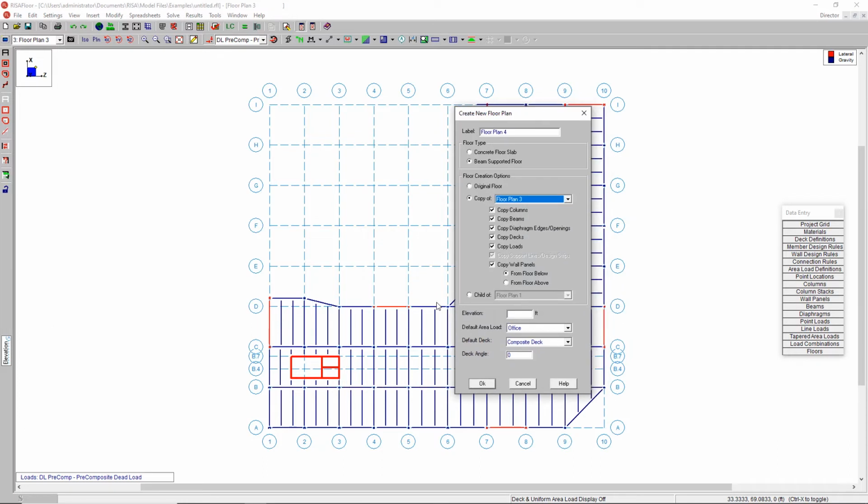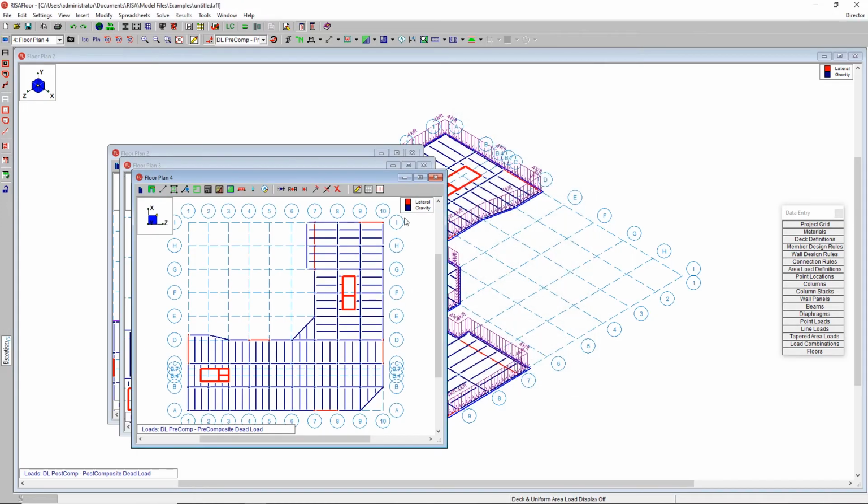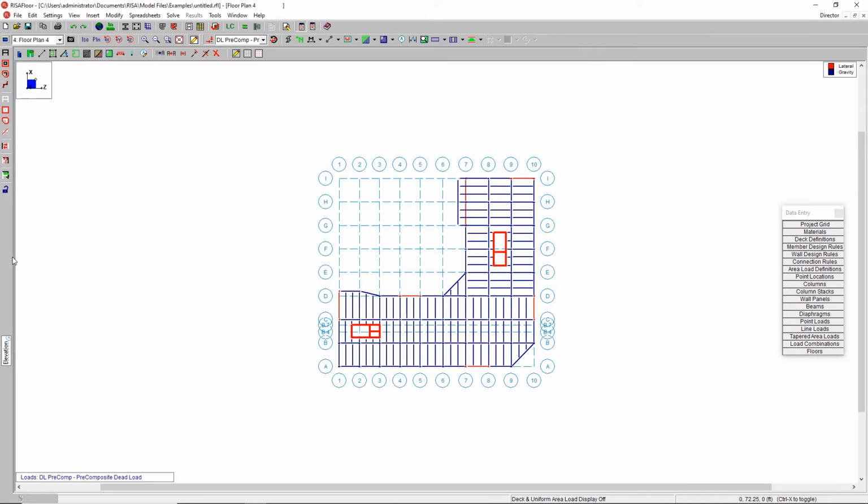We've already done the work to trim back this area. So that area now is going to be my 4th floor, and it's going to be a copy. And then the location of this is going to be at 48 feet. We can say okay, and I then create this. Now this floor is going to be just a simple copy at this level, but I want to start to work on deleting other things at this level. So this is 48 feet here.